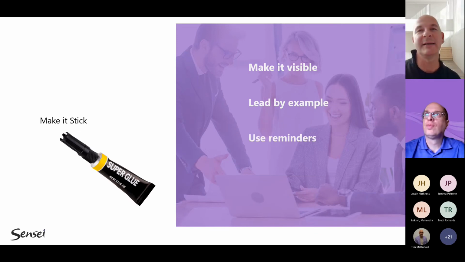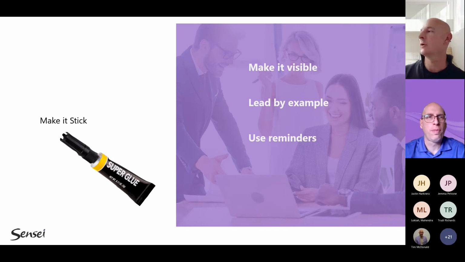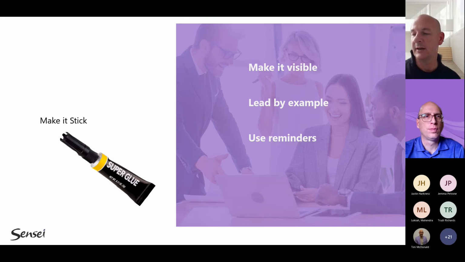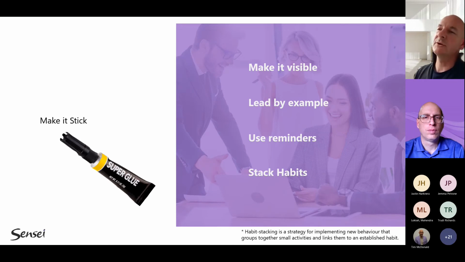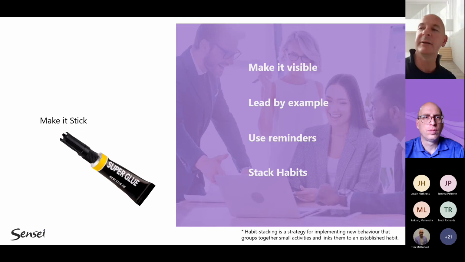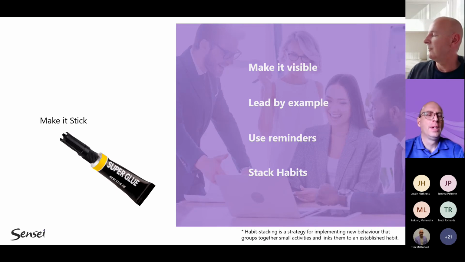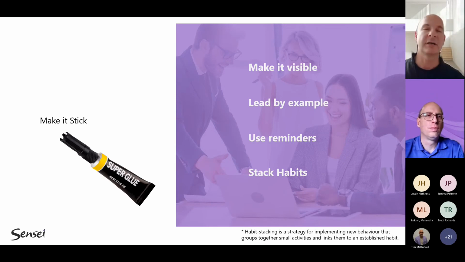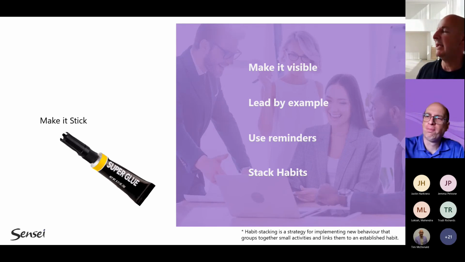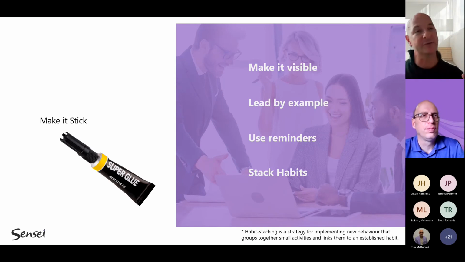And of course, use reminders, which for me is more a trigger to use technology: digitize the rhythm with reminders, add them to your calendar, all of those things that allow you to not forget those key results tracking capabilities. You can also do this through what they call habit stacking. Habit stacking is a strategy for implementing a small, incremental behavior. I'll give you an example. Let's say I recognize that I need to drink more water because I don't drink enough. One of these stacked habits would be saying, in the morning I drink coffee, so I have that habit.